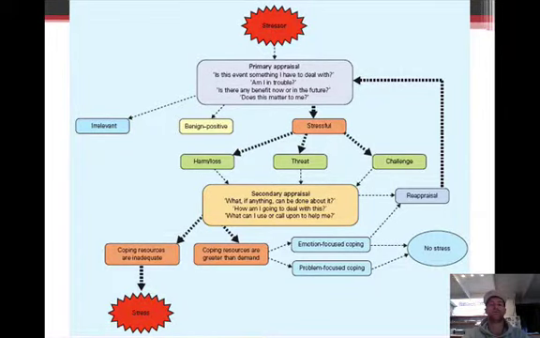A quick example. First of all, let's go with the English exam. English exam coming up. Big stressor. Primary appraisal. Let's sort it out. So, is it a stress? Is it a stress? Is it not a stress? Some people would think it's irrelevant because they're not sitting the English exam, maybe. I don't care about the English exam.